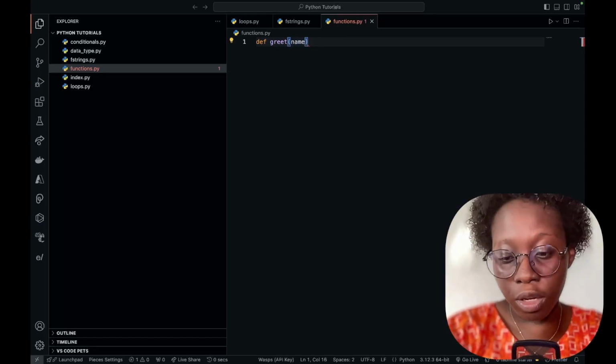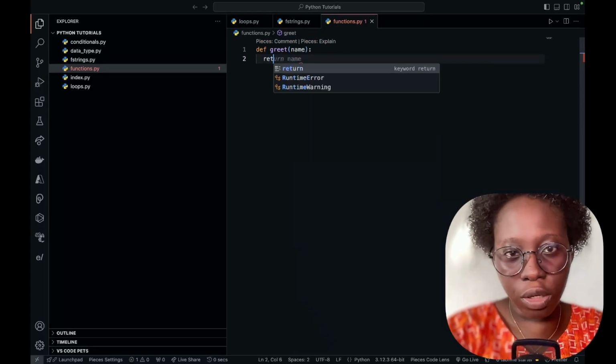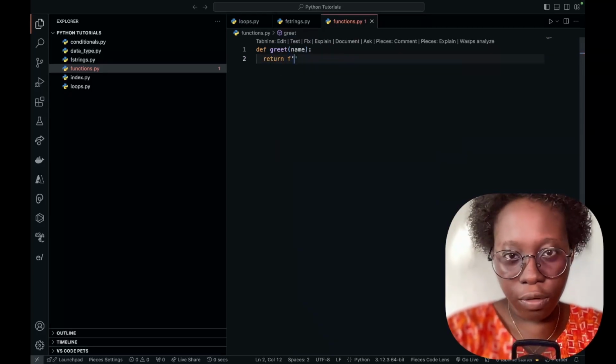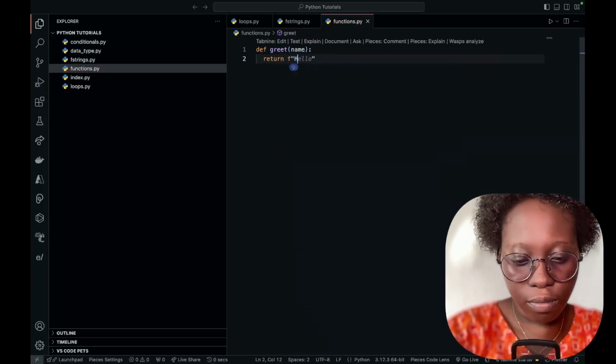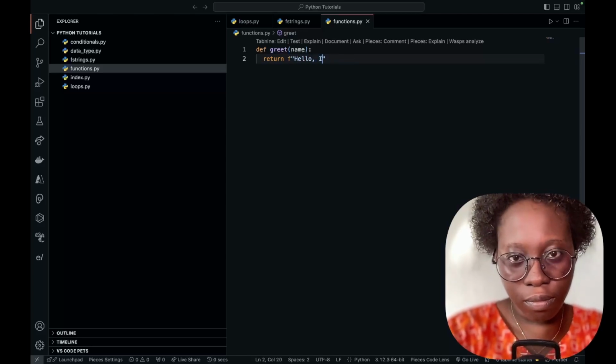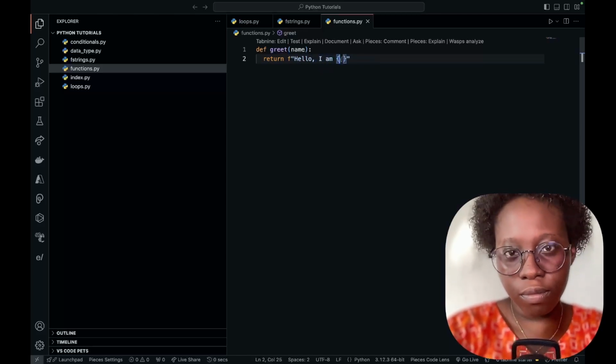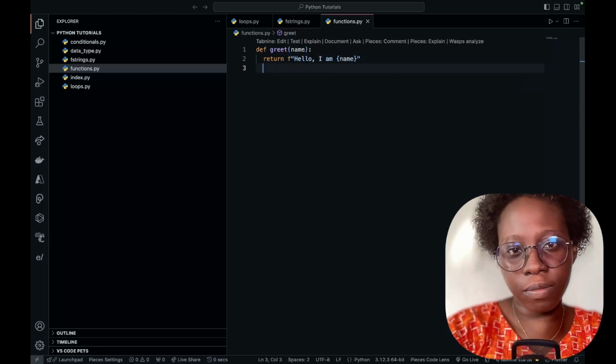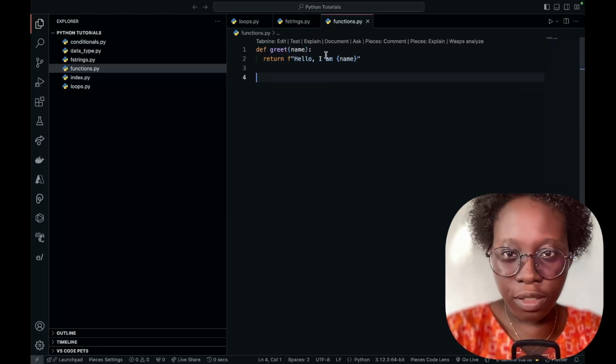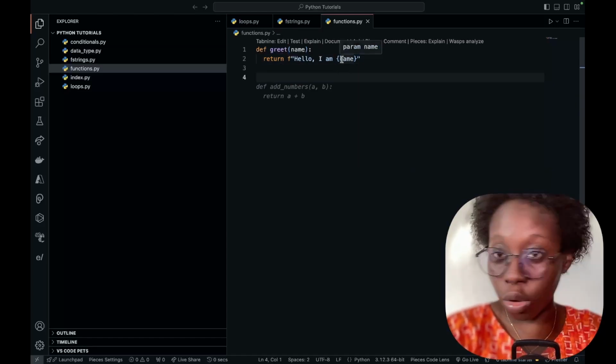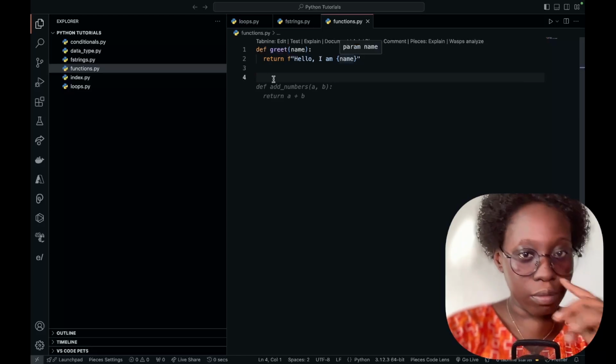So name would be here, and then we use the f-string with the name. And this is how you can define your function in Python.